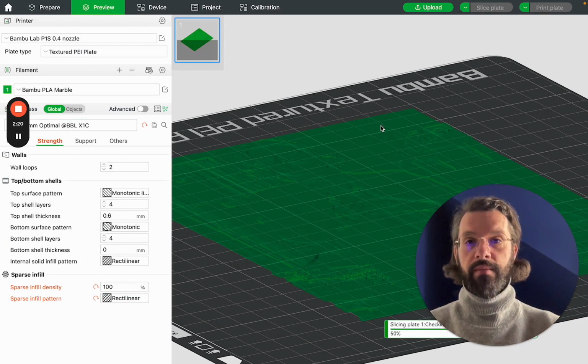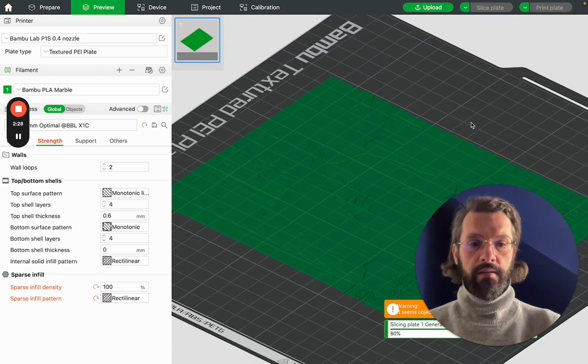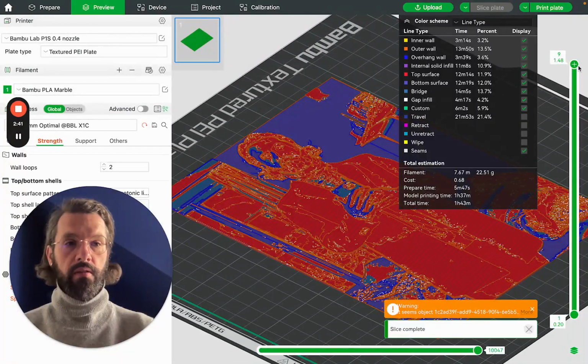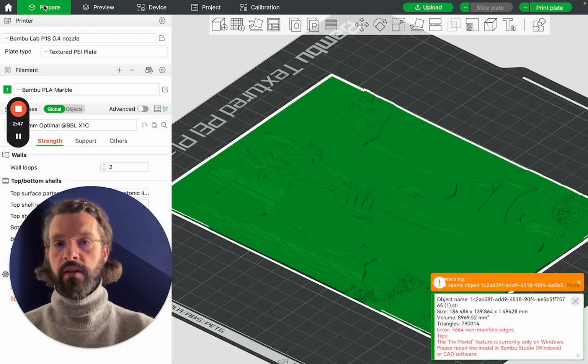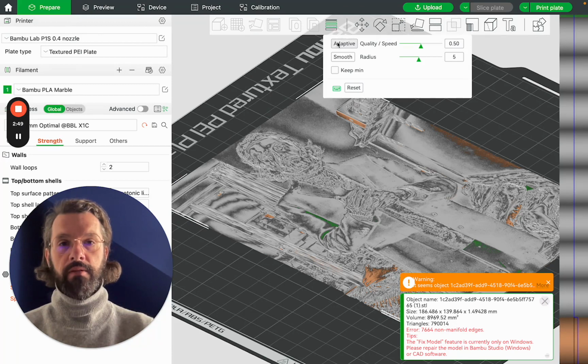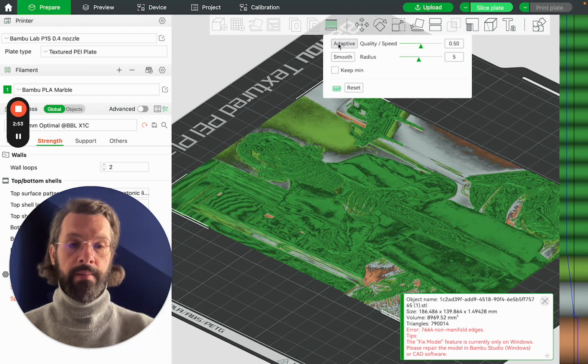And just to wrap up, I'm going to show you how the slices look in the end when it's done. And there you go. If you want a higher precision print, you can also activate the adaptive layer height. However, that might change the darkness of the corresponding pixel a little bit. So you can play around with it.